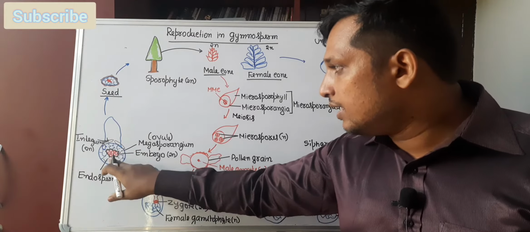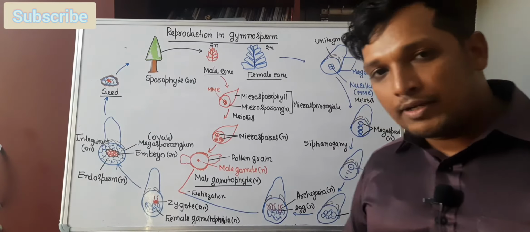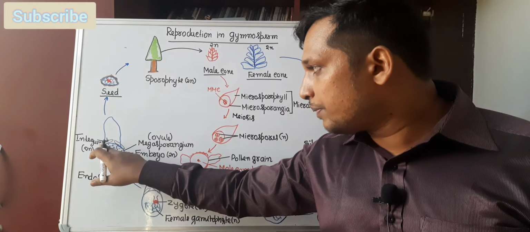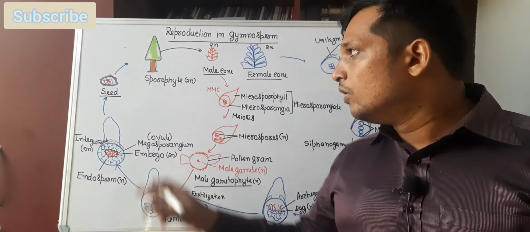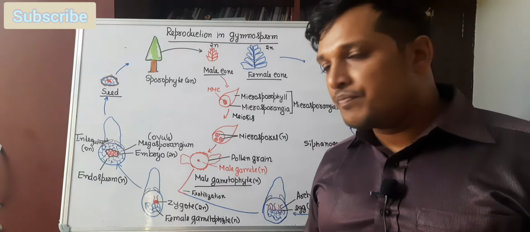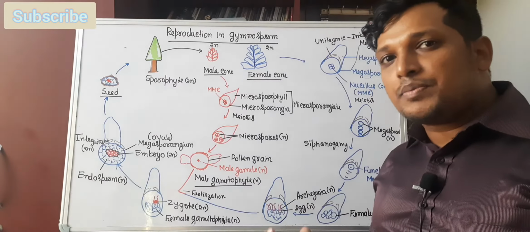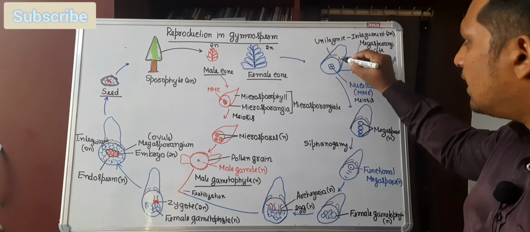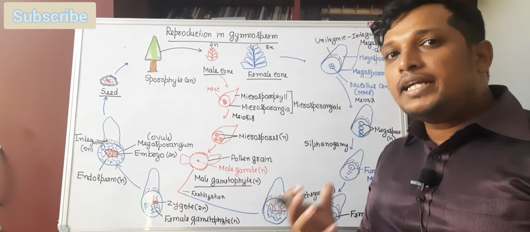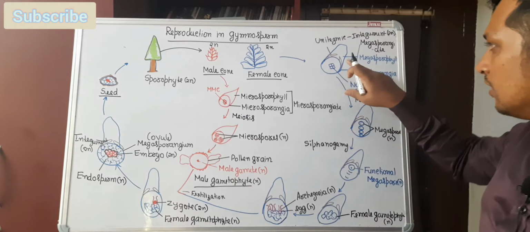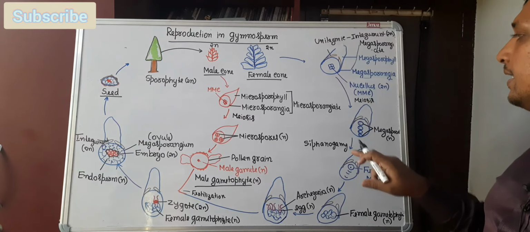Now further, once fertilization, embryo formation and endosperm formation are over, what happens outside? Let us look into the structure. The megasporangium, which is nothing but the ovule, turns into a seed. And gymnosperms are characterized by a single hard integument. One of the precursors for seed habit is that a hard integument should be there. So if a single integument is there, they are regarded as unitegmic.